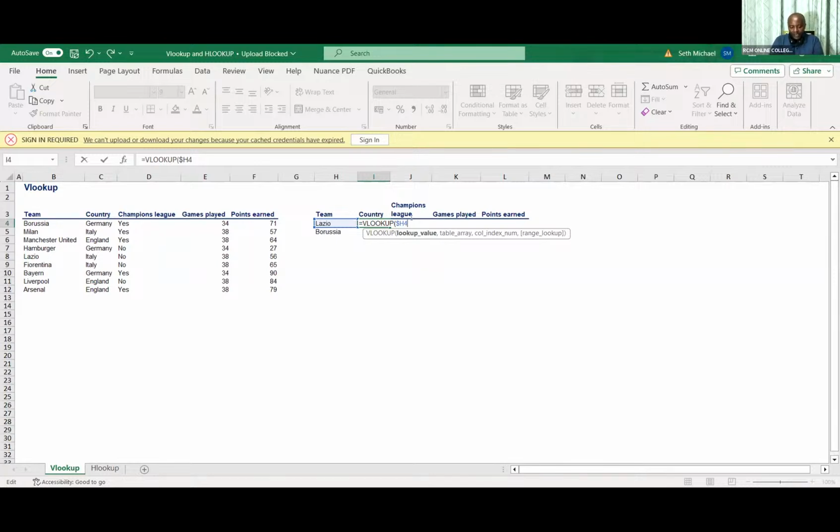Continue the journey. After the comma, you have to say comma, remember, because you're following that formula written down there. After the lookup value, they want a comma and then the table array. So you know the table to pick. You pick the whole of that. And then start copying nicely.